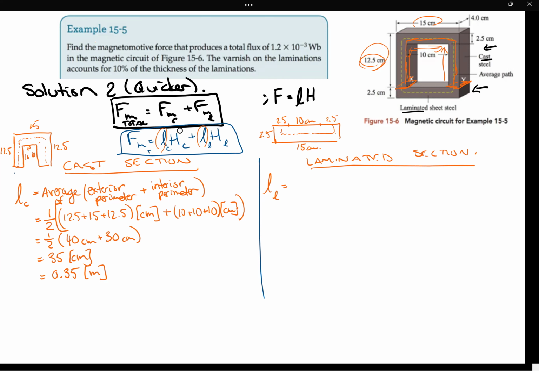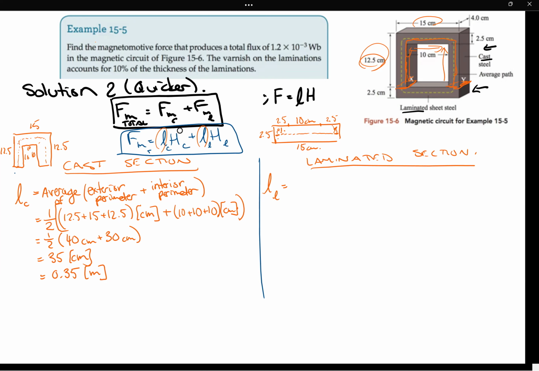So if I were to calculate that again, I can go sort of like the exterior plus the interior and divide it in half if I want to, but it really is pretty straightforward. I can see here that it's just going to be 15 centimeters, because this size is the same as this size, right? And so instead of it being here, I'm moving it to here. It's like moving it to here. So it's really just the 15 centimeters. It's hard for me to even explain it.